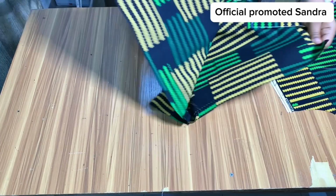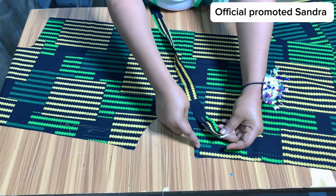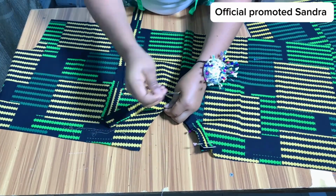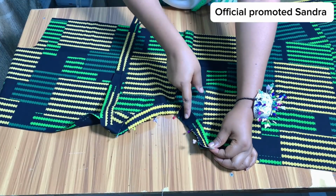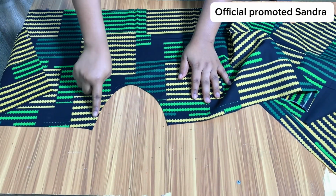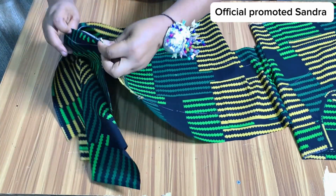Once I'm done cutting it out, the next thing I'm going to be doing is to open it up like this. I've gone ahead to cut out a piece of fabric. I'm going to be using it to pipe the neckline, just as you can see me doing. I'll go ahead and pin it around, then sew it. So guys, I'm done sewing it. I also went ahead to do the same thing for the back. After I was done sewing it, I went ahead to iron it.